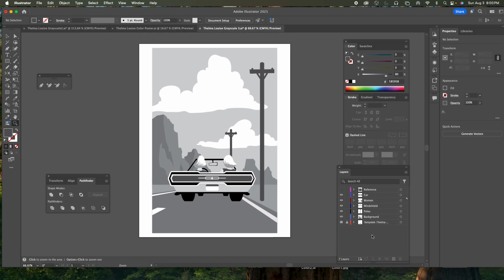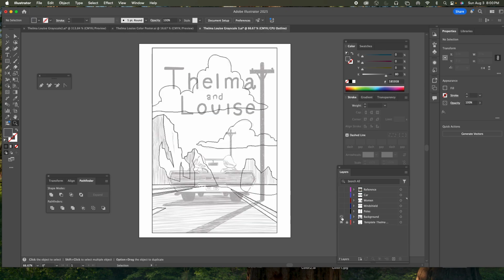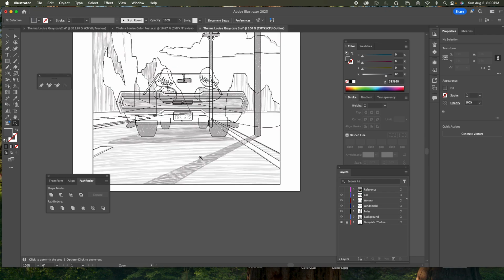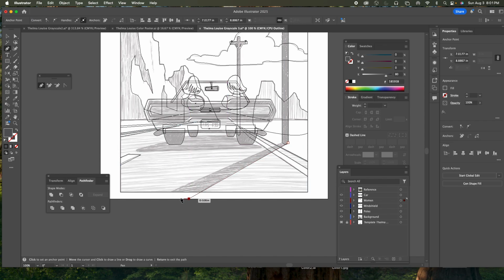I'm going to use my pen tool, and I'm going to turn off all these other layers for the moment and just do this on the background layer. Okay, actually, you know what? We can just turn on all these layers, and we'll just do Command Y. There we go. Okay. So I am going to make a shape kind of like this. I'm using my pen tool. And that's going to be for that shadow.